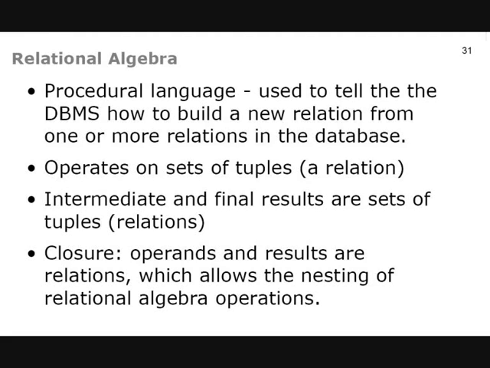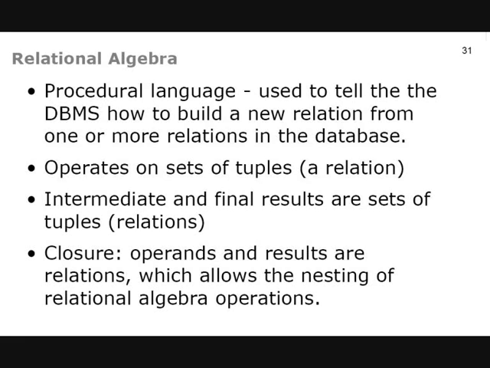So I can stack operations together using brackets, because everything will be a relation, and then I can operate again on it. So it's got this property of closure. The operands and results are relations, and I can nest the operations of relational algebra using brackets. So that is an important property.